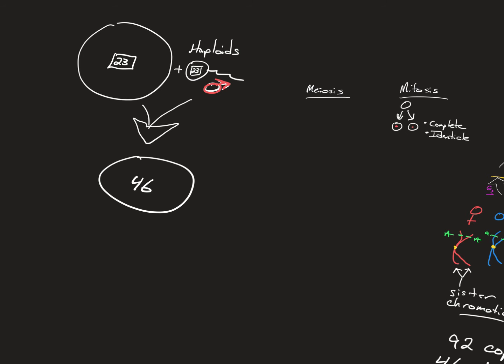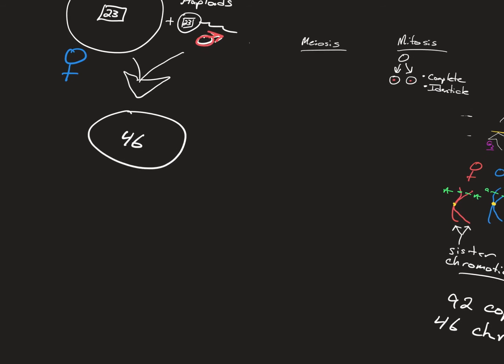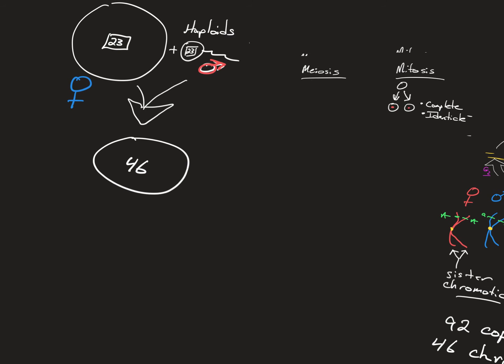Just like we talked about in mitosis a minute ago, you get 23 from mom and 23 from dad, the egg and the sperm. The only difference between these 23, besides the alleles, which are different versions of the same genes, is a big one: dad has an X and a Y, and mom has two X's.